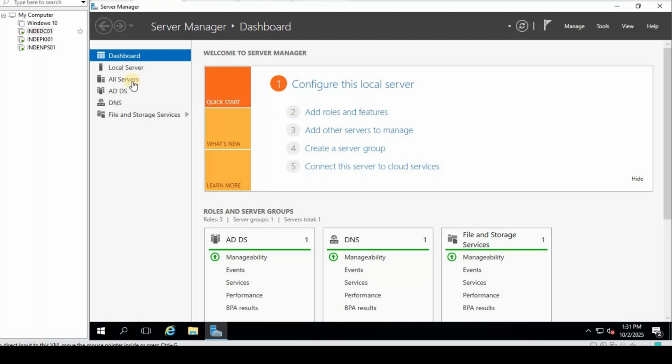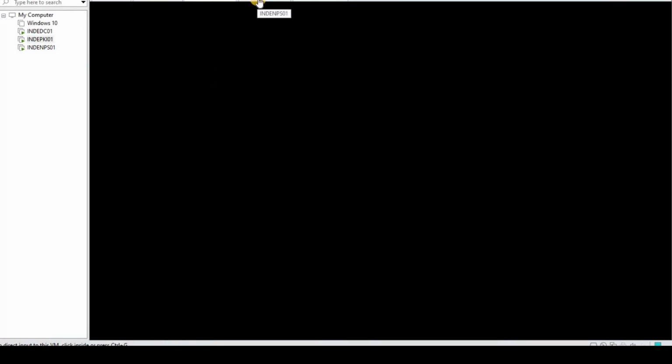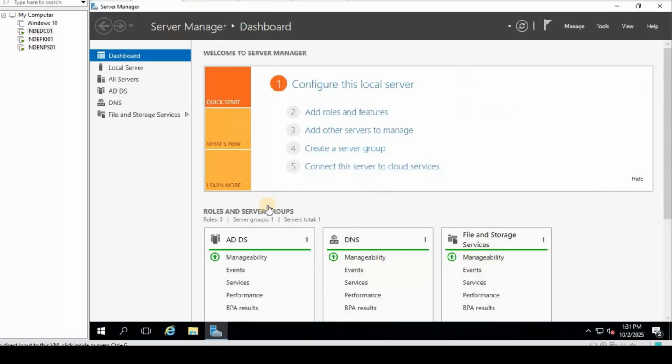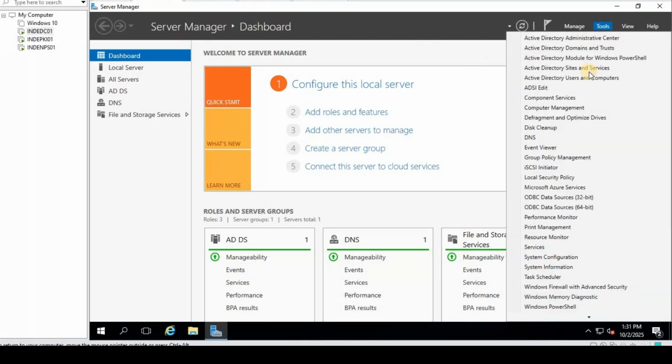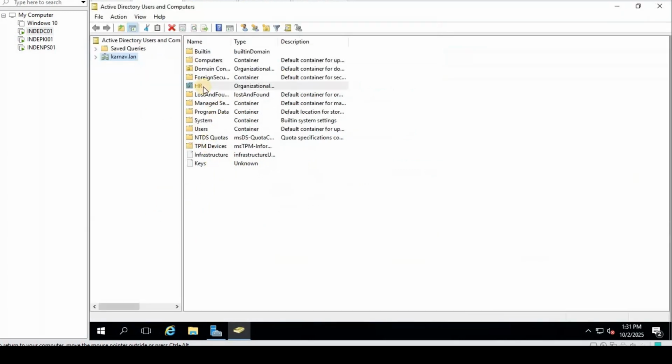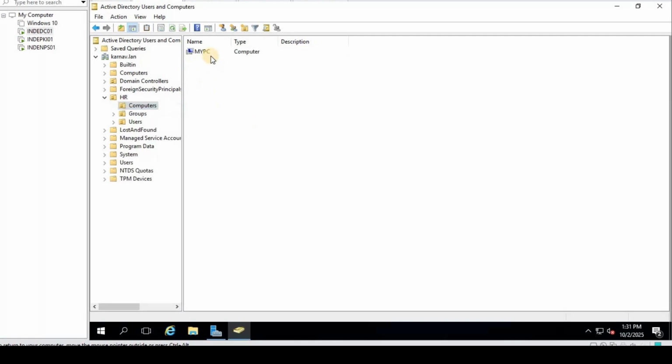Let's start. So this is my domain controller. This is my PKI server. This is my radius server. You have seen this and I have used them in my previous video. So open the Active Directory. For testing purpose, I have only created one organization unit. Under this, I have put my laptop with the name of my PC, and I have created some users, so we can use one of them for testing purpose to connect to the Wi-Fi in my laptop.